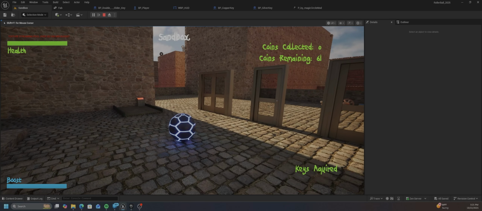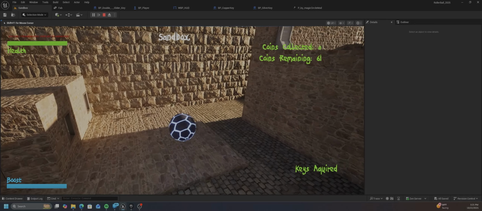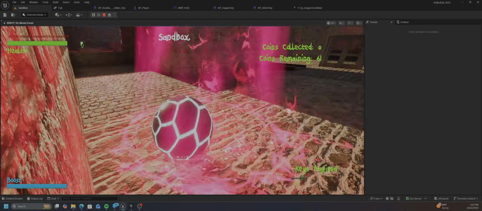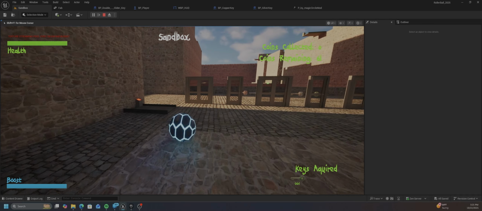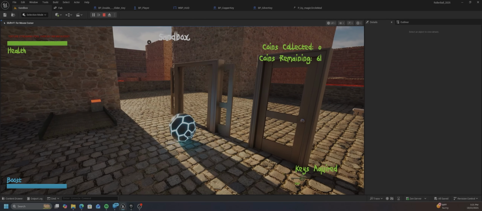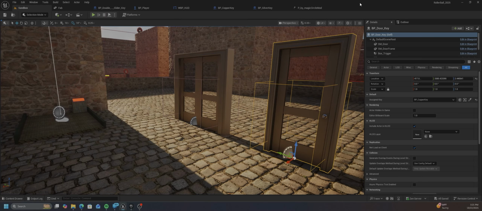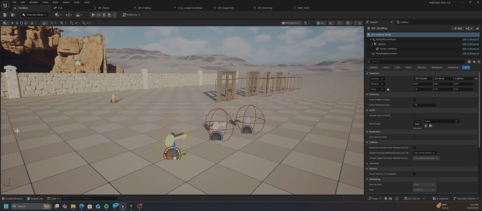All right, so here in the scene, we've got, again, the door. And if I go over and pick up a key, in this case, it's going to be the gold key. Press E to interact, the door should open up. That's what we're going to work on this time, getting that functionality for the door.